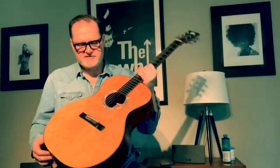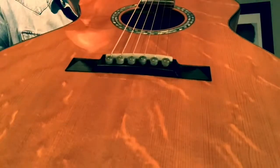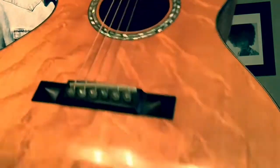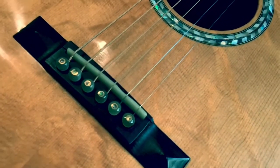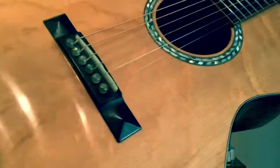As far as extras go, this Martin style bridge is all handmade, and it's got a pyramid to it. If you can kind of see there, it's beautiful, love it. And these string pins are made out of buffalo horn with 14 karat gold, and abalone and gold pins.